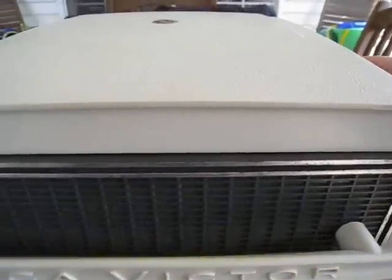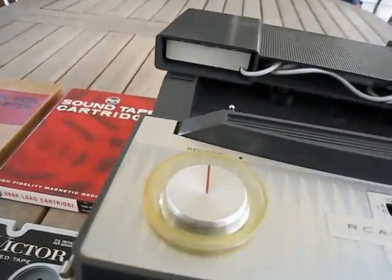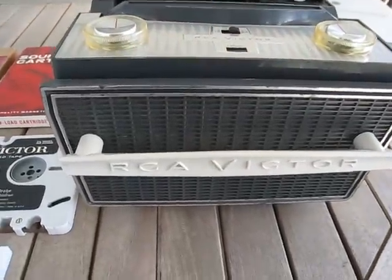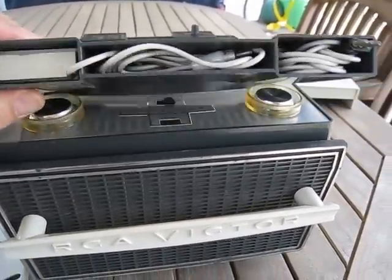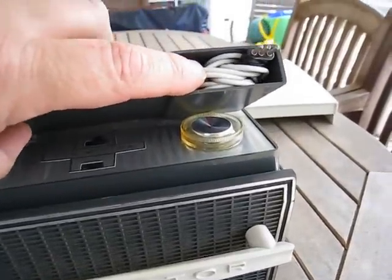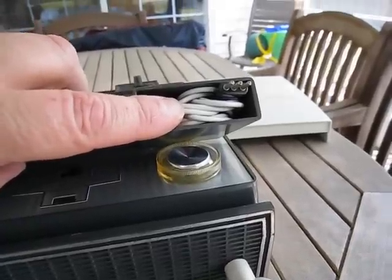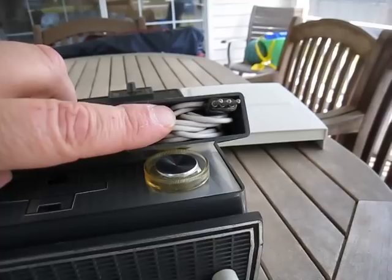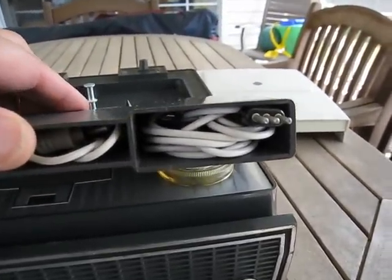I'm going to open up the lid here and pull it off. This one is a little bit more complete than others that I've seen. This particular model came with a little holder which originally came with the unit. It contains a microphone, and that's the cord on the microphone. I'm not sure if this came with it or was an accessory, but this cord is designed to plug into the RCA consoles so you could use this as a tape deck and play through the amplifier.